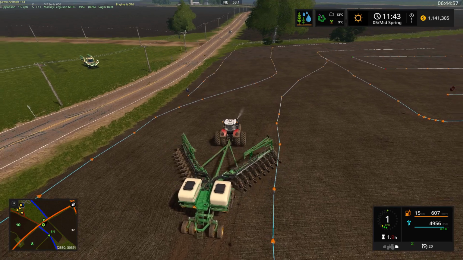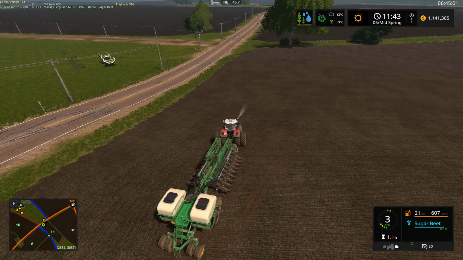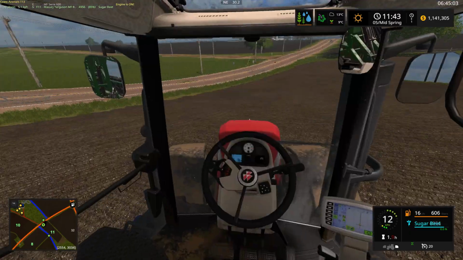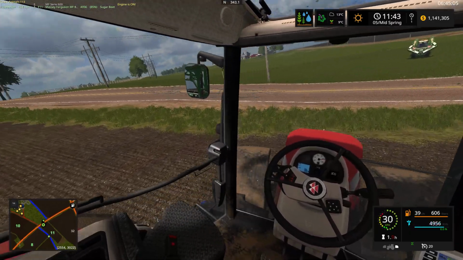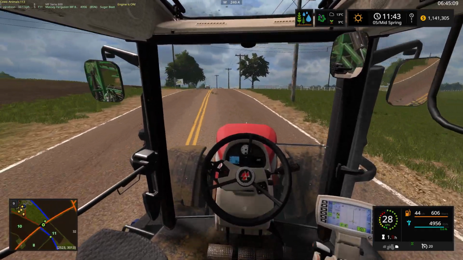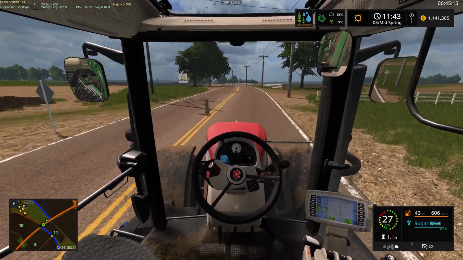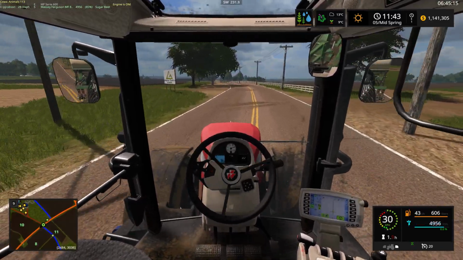Alright. You don't need that anymore. Sometimes I just let Courseplay do the headlands because I find they do a better job of doing the headlands than I do. Or more efficient. Usually if I can do them really well, but it just takes a long time for me to do them efficiently, so that's the general reason why I don't always do it myself.